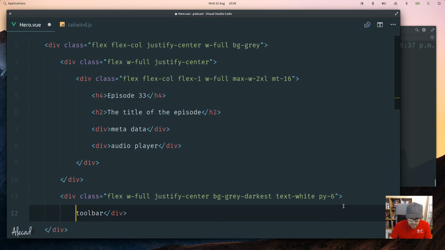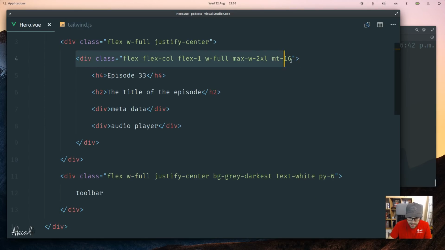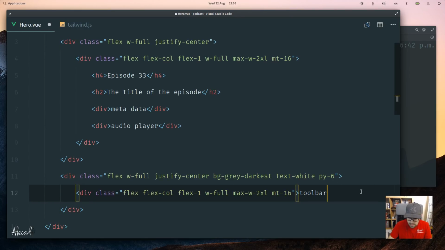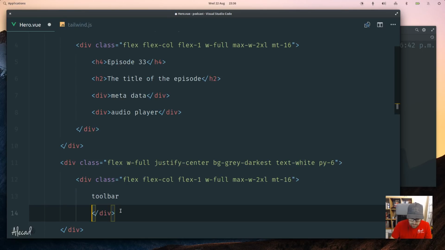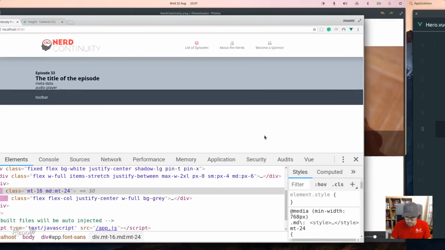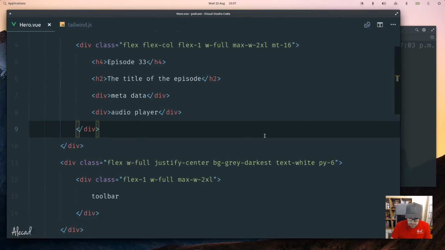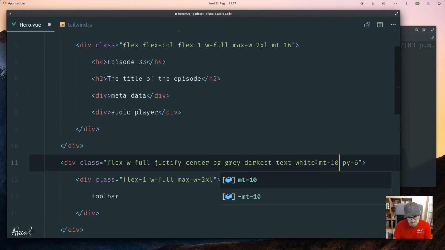And then this toolbar text, or whatever content I'm gonna have here, is gonna have the exact same setting of this thing, but I don't think the margin top, so this is gonna be a flex element with full width and a max width without the margin top. There you go. Ta-da! We have this, and give it a margin top of 10.